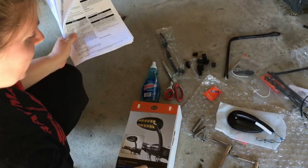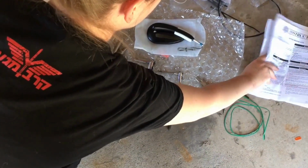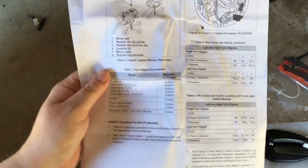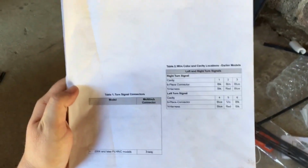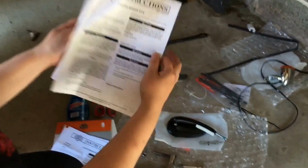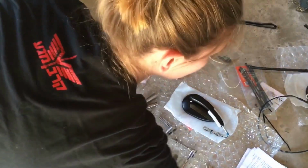One of the things that we did with the instructions that came with it: there are a lot of things on here that you don't need to pay attention to. For instance, this is page 5. There's a lot of stuff on here that does not pertain to the particular bike that we're working on. So we pared down the instructions. This is page 5 with the information for this bike. If you just take a quick look through the instructions ahead of time, you'll save yourself a lot of headache. Kind of organize a little bit, makes it easier.